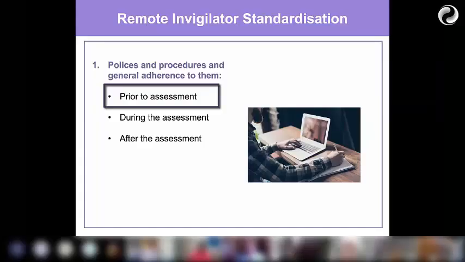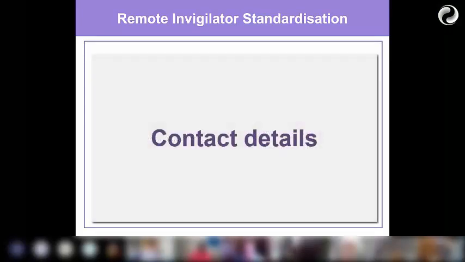Prior to the exam and the assessment, one of the things that keeps coming up all the time is contact details. A lot of you may not be getting the contact details, and then our learners are not turning up, and then you're asking via Slack or via email if we've got the contact details. From here on in, we can categorically say that if you haven't got them, then we don't have them. So there's no need to keep chasing for contact details because it's very unlikely we've got them either.